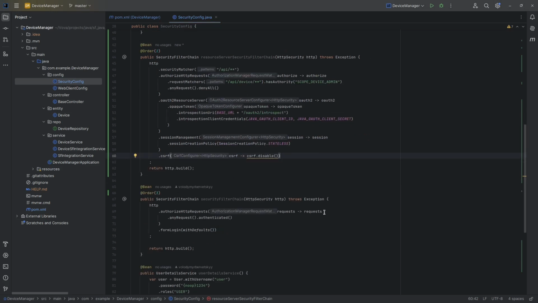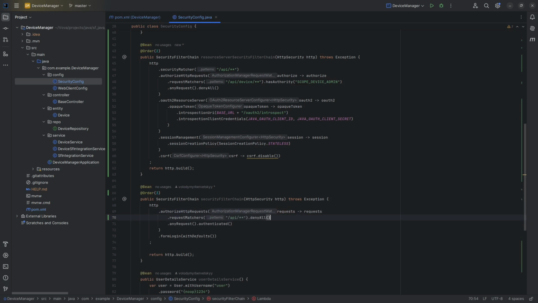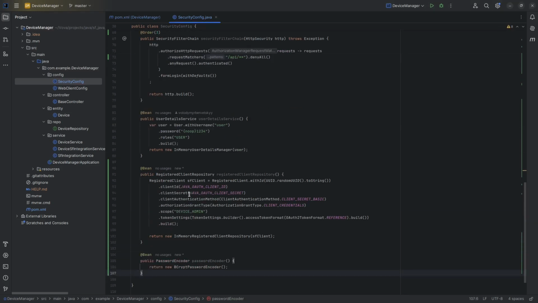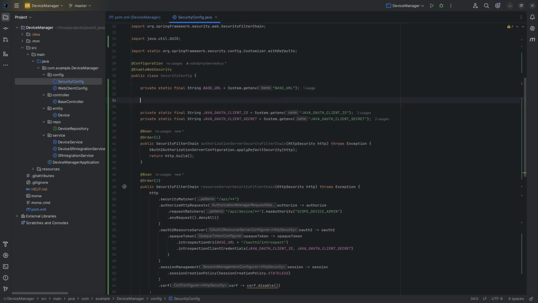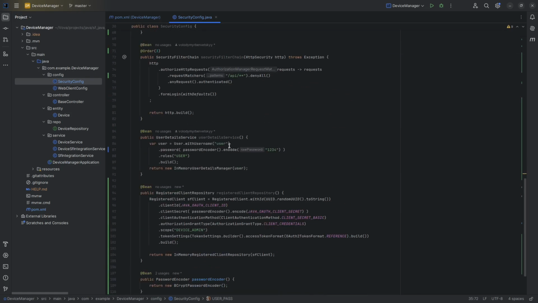Also, I would like to disable access to API paths for regular users since API paths are designed only for API calls. For better security, I'll add a password encoder and use it to encode the user password and client secret. For better convenience, let's make changes to retrieve user credentials from environment variables.